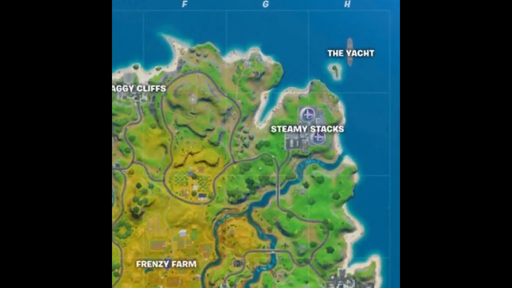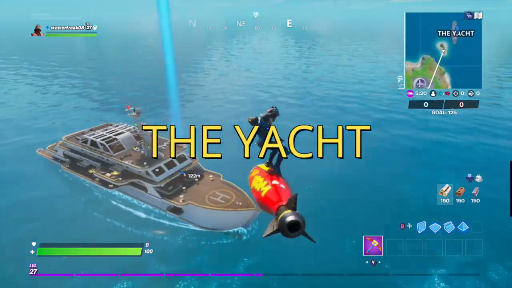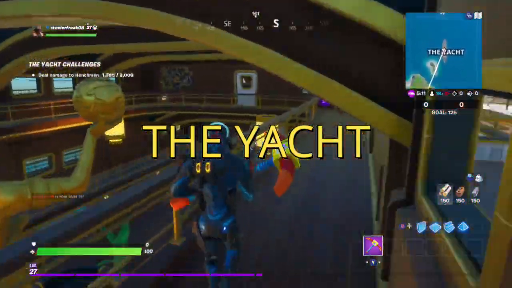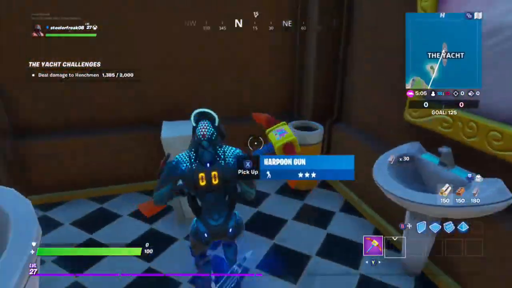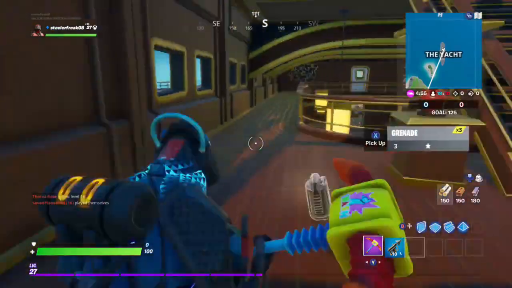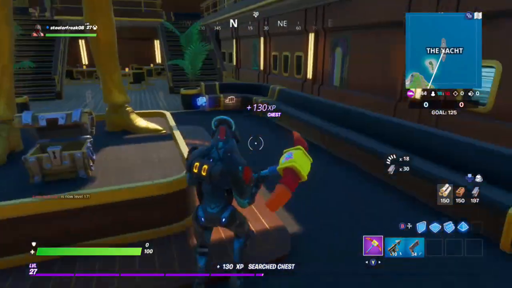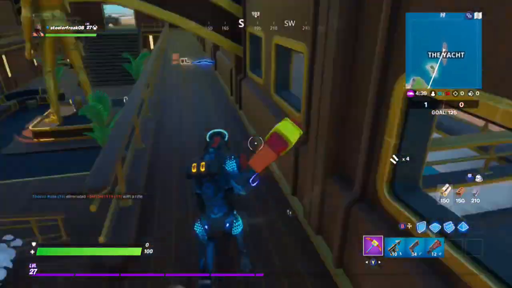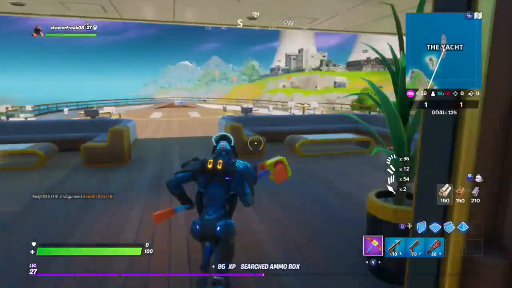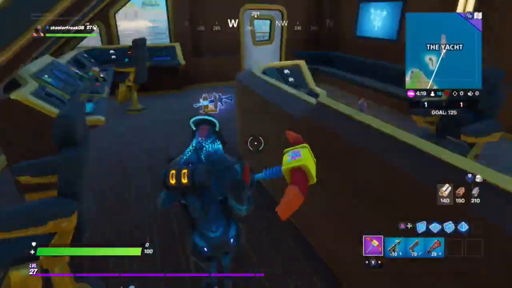And the next new location we have is the yacht. Now, the yacht is the home base of the agent Meowscles. Meowscles, obviously the cat humanoid character that Fortnite has added. Very muscular, very buff. But other than this being the home base of Meowscles, I'm not a fan. Because I find the loot to be very mundane and repetitive, which can get very annoying and also very boring very quickly. So unless Fortnite adds more to this, not a huge fan.